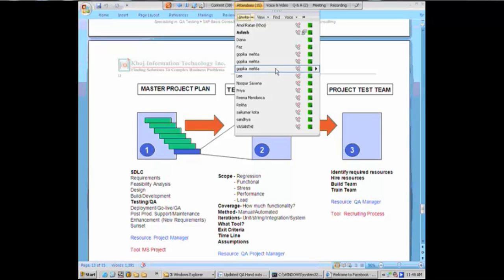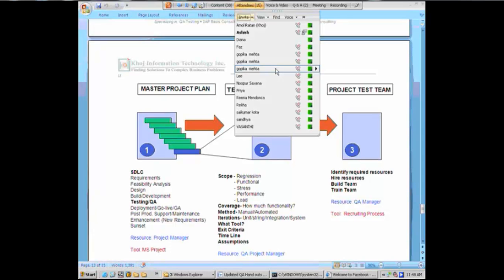What is coverage? We will define the coverage by identifying what we have built as a team. For example, the one that I gave you, PayPal. You're not testing the functionality of PayPal. You're not testing the functionality of DHL or UPS. You're testing what you have developed. So that's where you will define your coverage. Then the method, manual or automated.